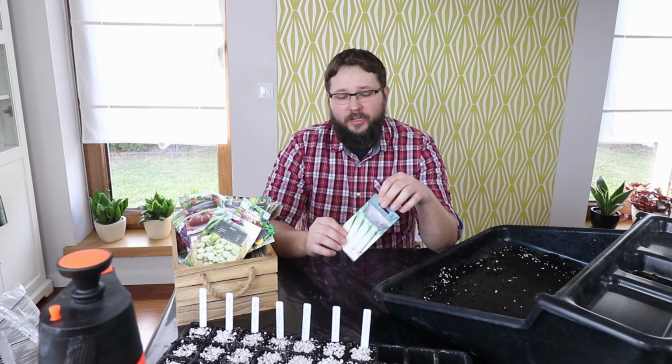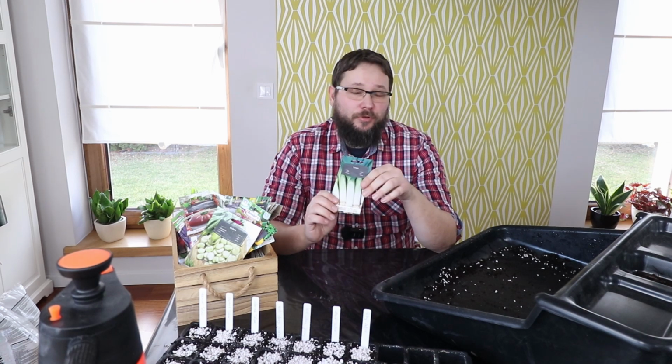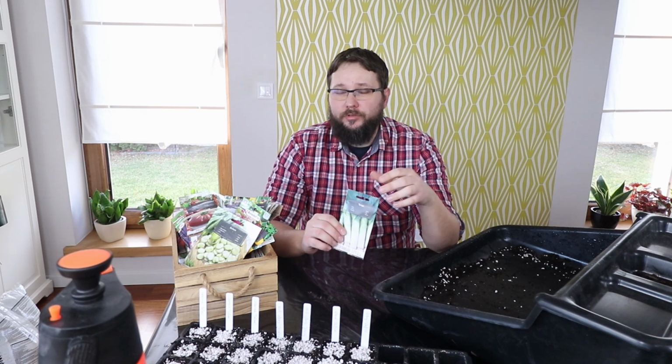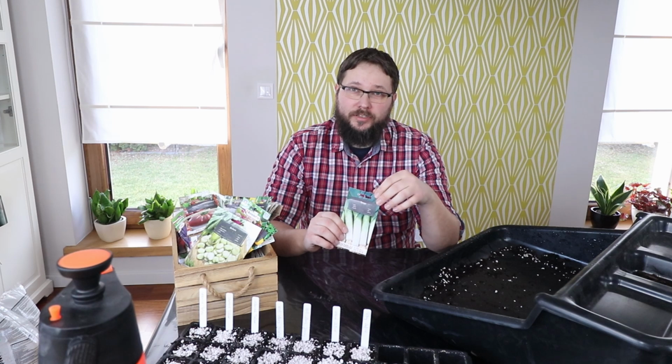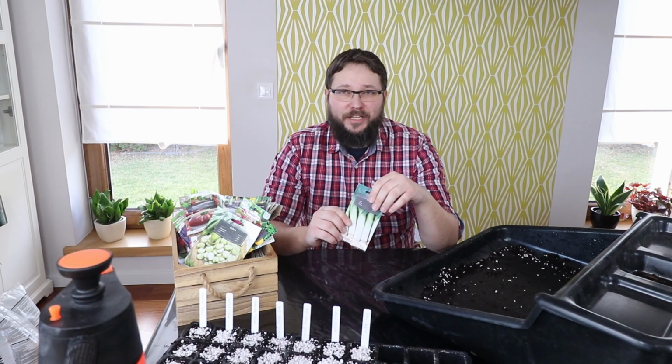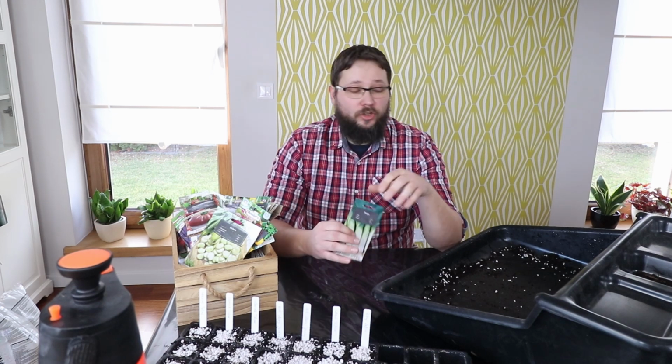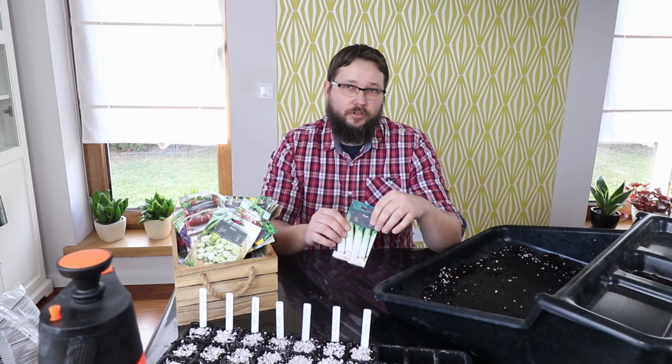Today on the agenda I've got leeks. I want to show you how to sow them correctly, and in later videos how to look after your seedlings and a fully fledged plant. But everything is in stages. So today we're going to be covering the sowing stage, how to start your leeks.